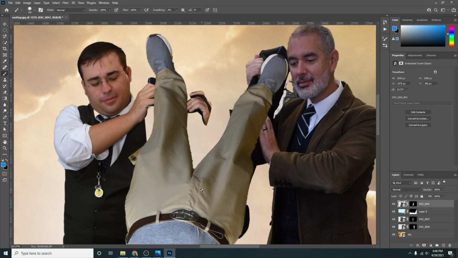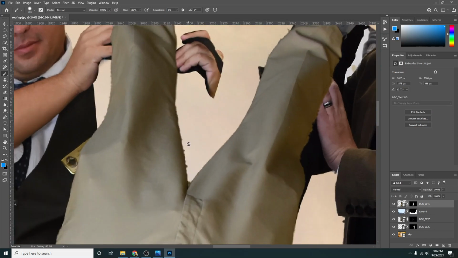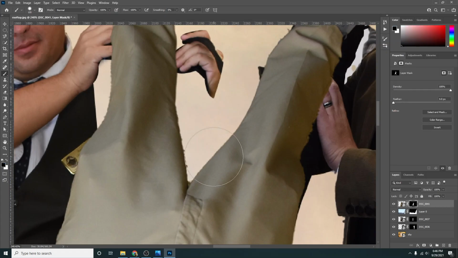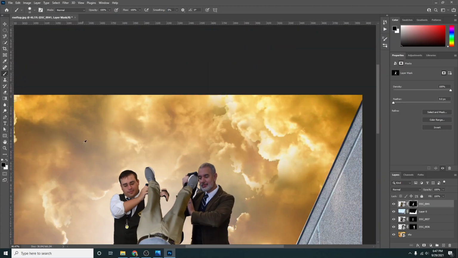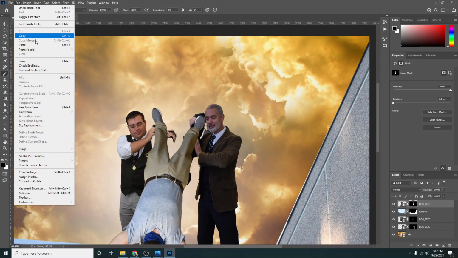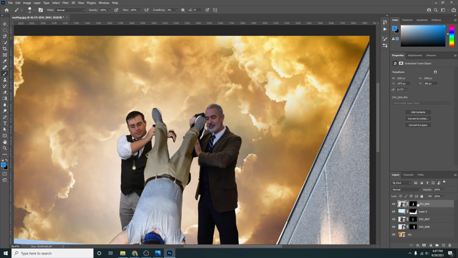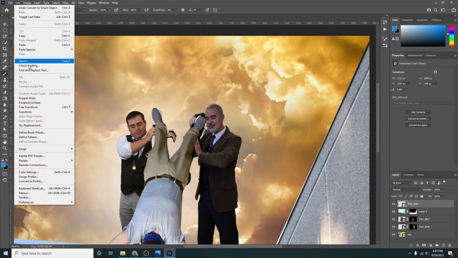You don't have to convert them to a smart object to get the puppet warp going. You may want to convert it to a smart object later on. I'm going to see if I can clean up some of the material here. But let's just do this number here. Oh, no, okay. Like that. Okay, cool. All right, whatever. We're just not going to be too cautious. You just want to avoid very obvious ripply spots here. All right, so once again, edit, puppet warp. Oh, I guess I do have to make him into a smart object. All right, make him into a smart object. We go over here, edit, puppet warp.